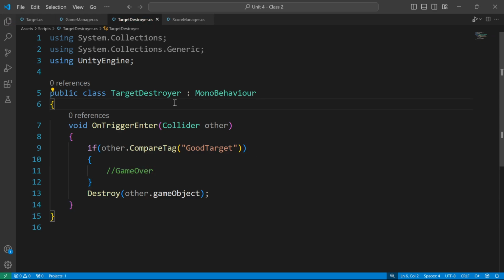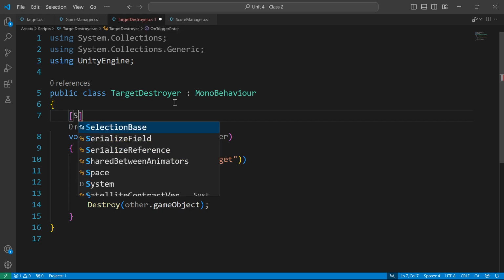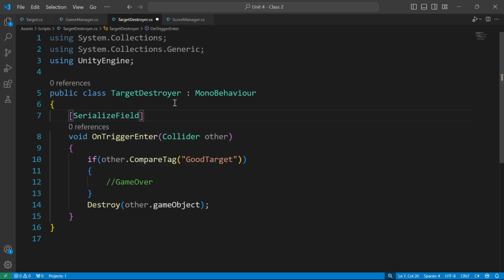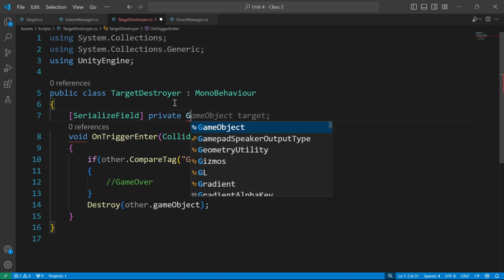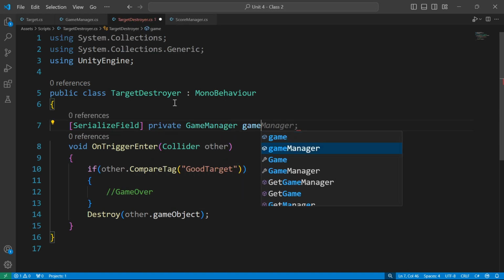Okay. So for this, since our target destroyer and our game manager both spawn at the very start of our game, we could just serialize it so we don't have to find it, right? We could just serialize private GameManager gameManager.